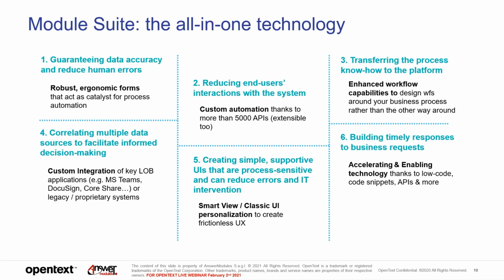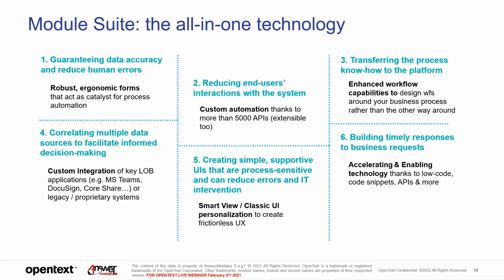So thank you, Patrick, for that awesome demo. What we really saw was essentially how the Model Suite can satisfy those digital acceleration expectations we talked about before. To sum it up, going into a bit more detail on a specific use case perspective, robust forms can act as that guided interface for any of your processes, like we just saw, and they can also be the catalyst for any process automation.